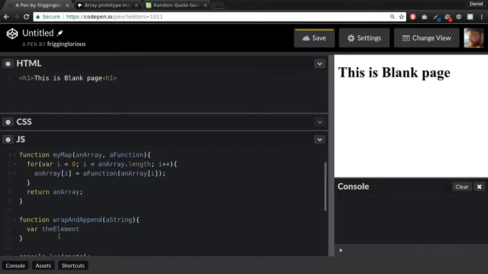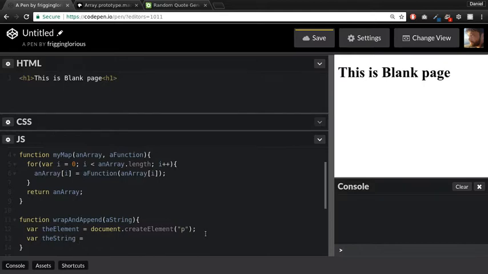But first what we need to create is a blank element. In vanilla JavaScript, it takes a little longer to do some things. We're just creating a blank p tag. That's just the paragraph, the p tag in HTML.